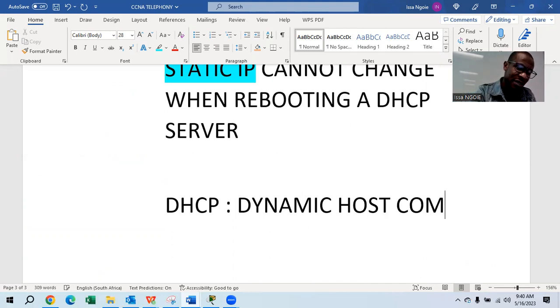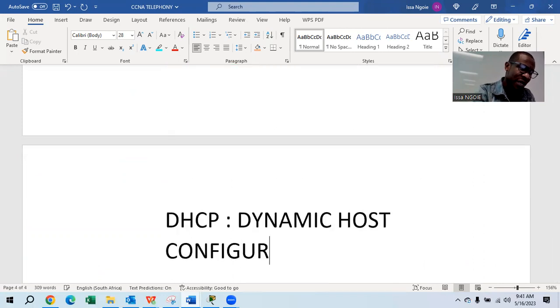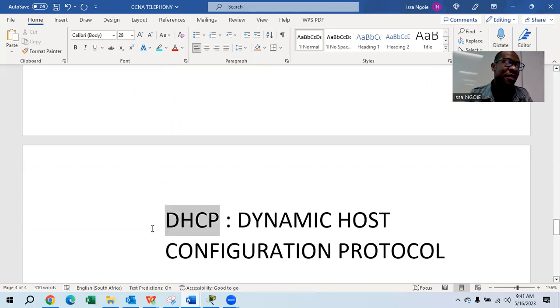So it is Dynamic Host Configuration Protocol, the meaning of DHCP. It's a protocol for automatically assigning IP addresses to hosts or devices. A protocol is a computer program, so DHCP is just a computer program for assigning IP addresses to devices.